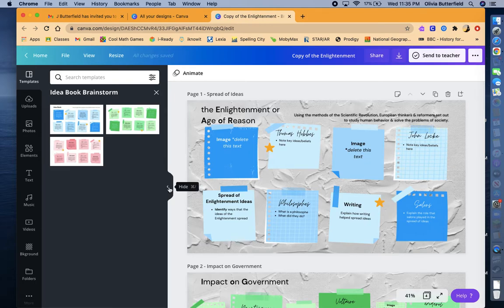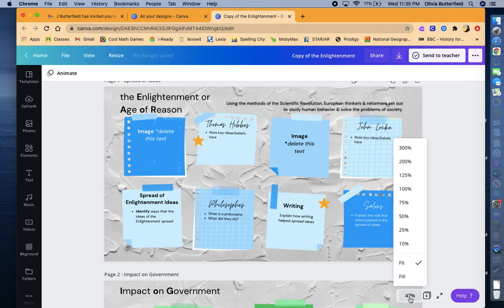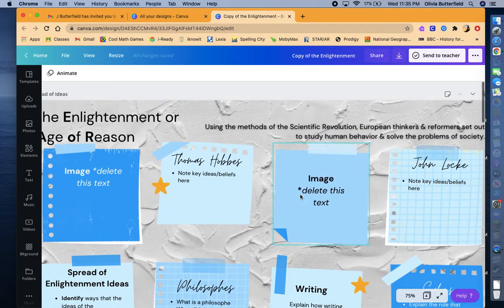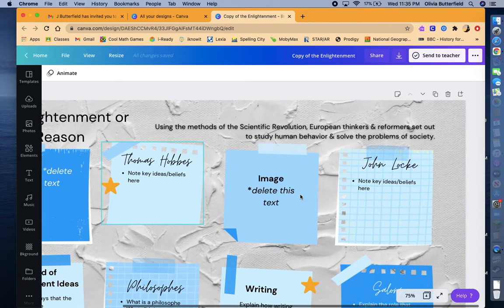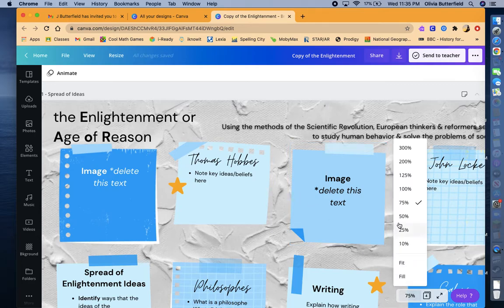You can click hide over here on the left just to kind of expand that screen a little bit. If you want to zoom in a little bit more, down here in the right hand corner there's a little percent. We click that, and it's set to fit right now, which is just shy of 50%. I'm going to go up to 75 to see what that looks like, and you can just kind of scroll and move around as you like, but it just gets it a little bit bigger for you if you want to, but it doesn't really matter either way.